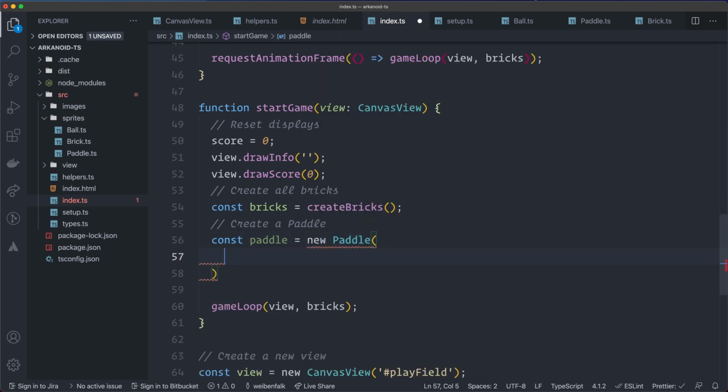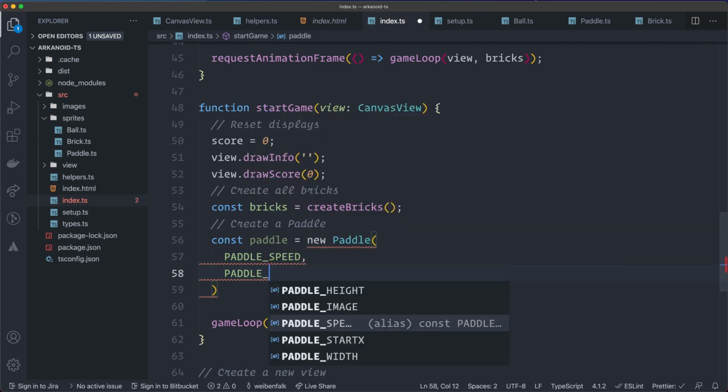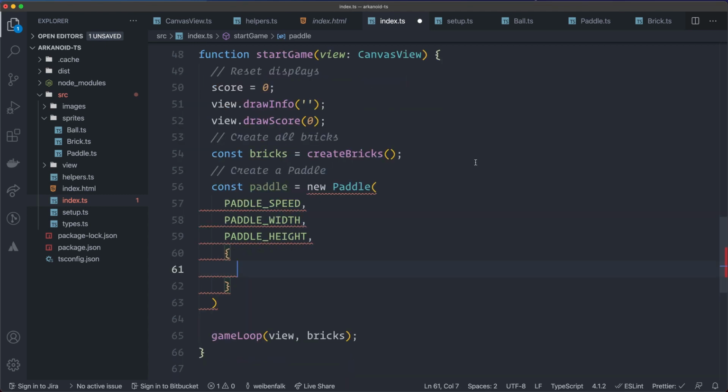We're going to give it all these values that we want when we initialize the paddle. So we have the PADDLE_SPEED that we imported from the setup, and we have the PADDLE_WIDTH that we also imported. We have the PADDLE_HEIGHT. We're going to give it some coordinates to start with, and that is an object.